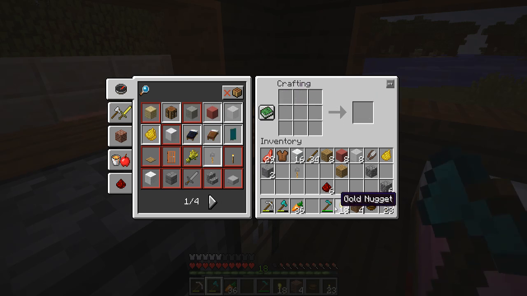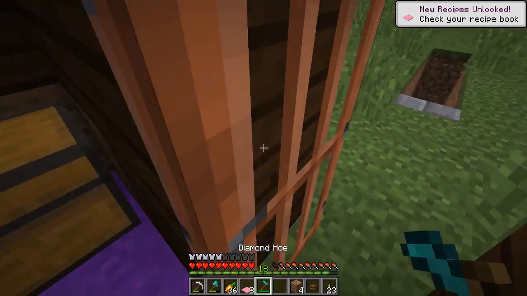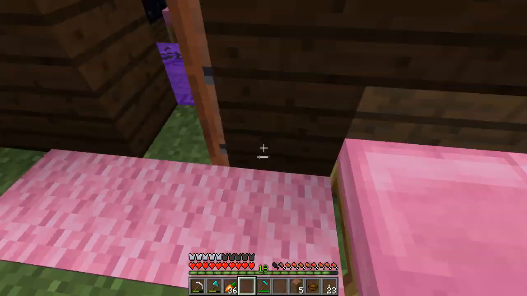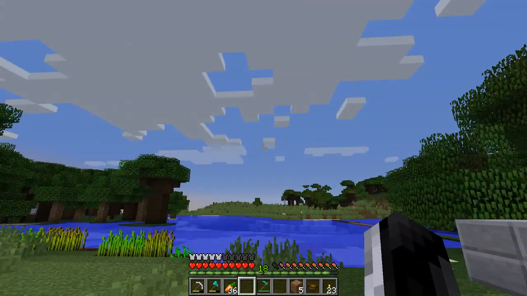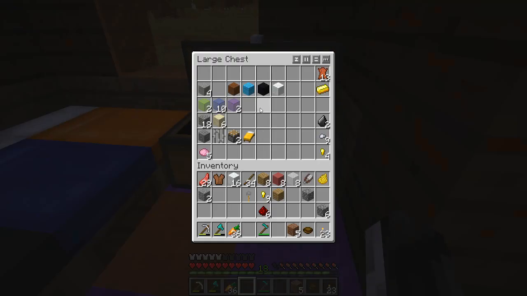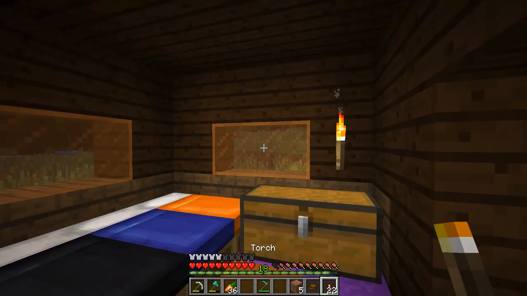All right, I got all my gold nuggets. Pink carpet, really? Pink carpet? That's what I'm gonna get out of this. Just put it outside. My house will be all fancy. It's coming along amazing. Uh-oh, night is falling. What are those nerds up to? Don't want them to raid my base. That'd be bad. Actually, crap, I have no torches in my house.